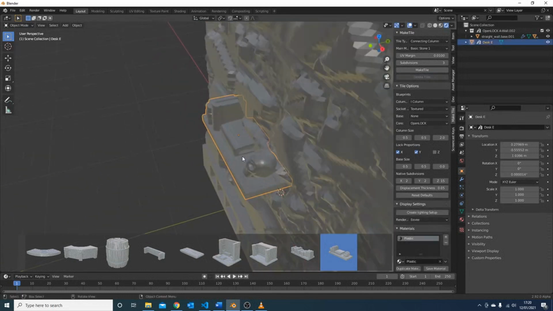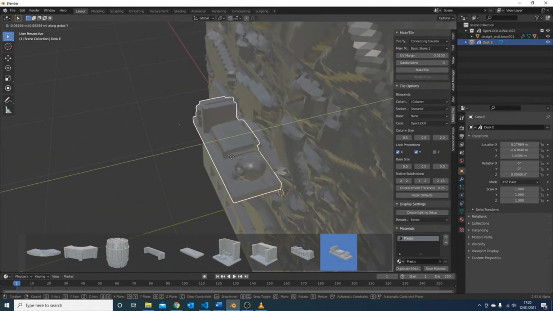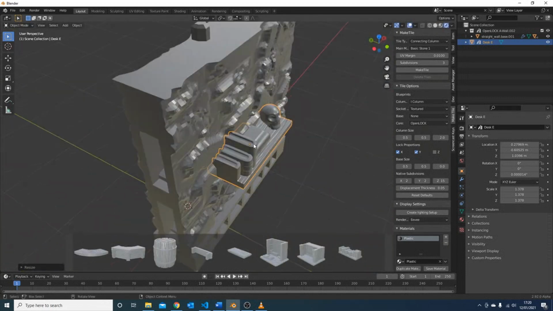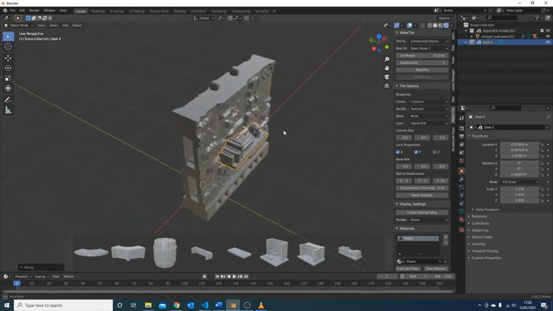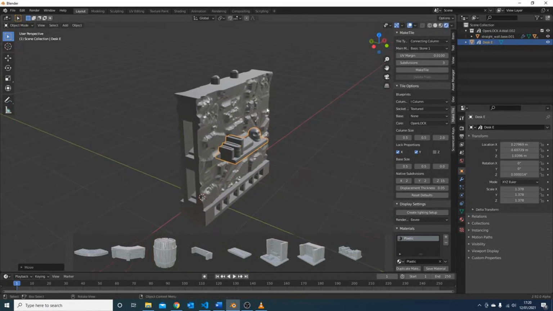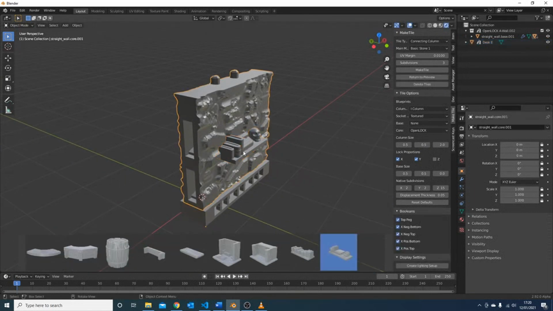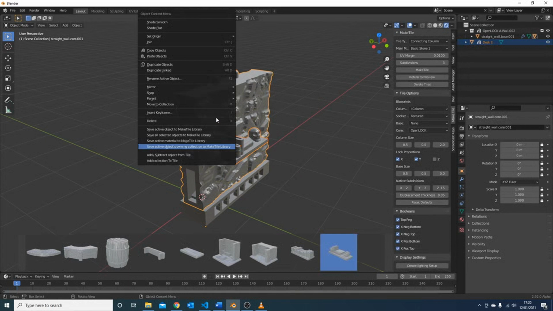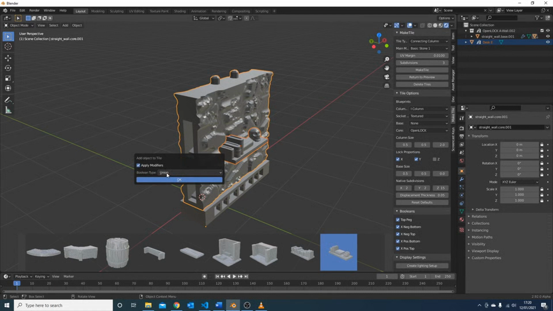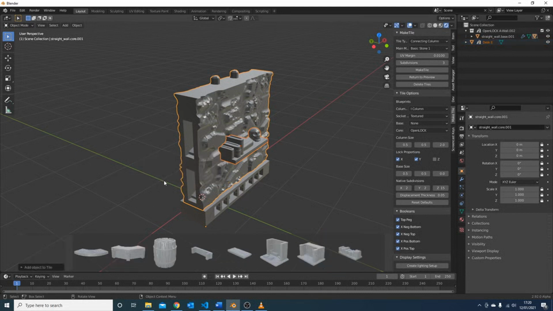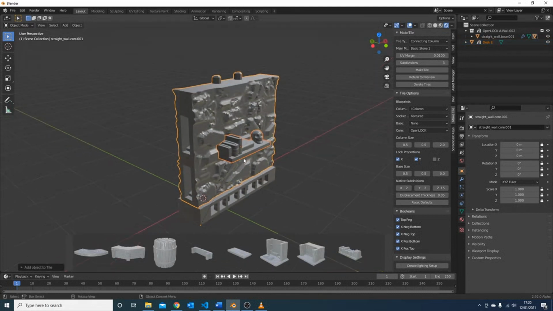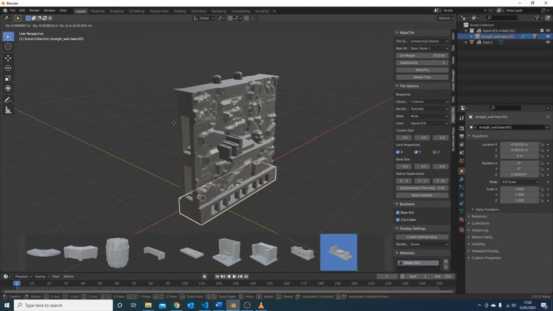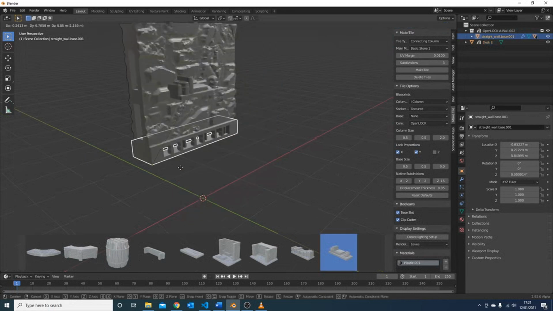Yeah, let's move that there. Let's say that this is an object that we want to add to our tile. It's dead easy. All you need to do is select your object and then select the tile, and then you've got add subtract object from tile. And you can choose either to union it or to subtract it, difference it. And if you click on OK, it's just going to add it to the collection and parent it to the base of the tile. So everything now moves together.